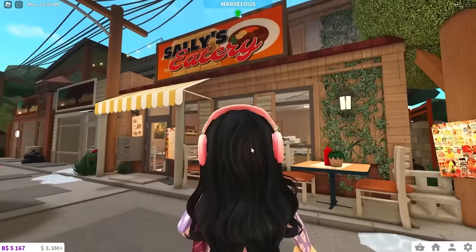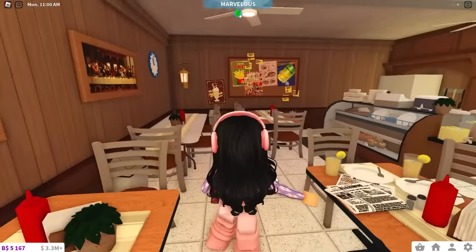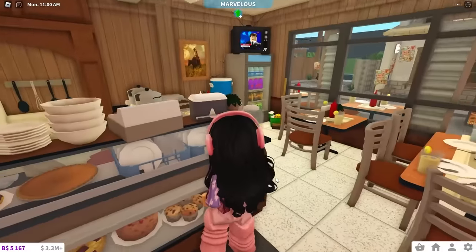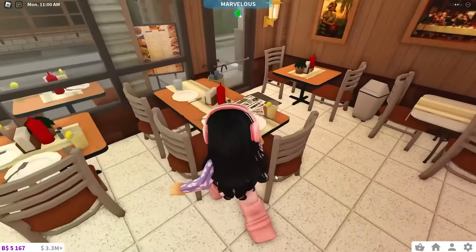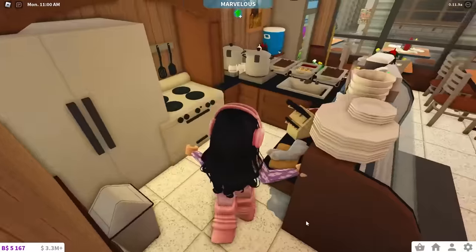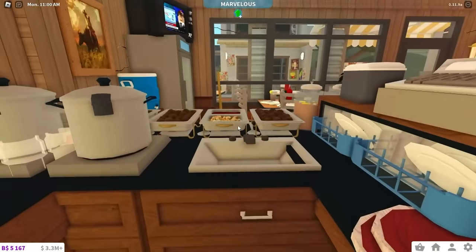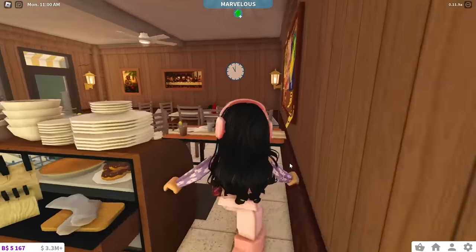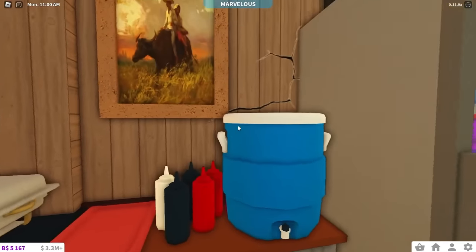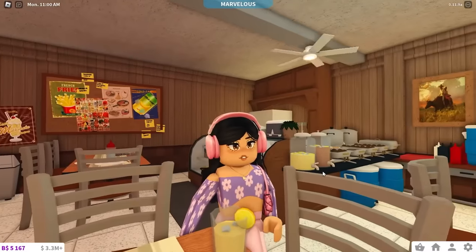This is the outside of it. I think it's very, very cozy. And going in, this is the inside. You grab the food over here, you pay over here, you grab a plate, some cutlery, and sit down and have a feast. And going behind the counter, this is what it looks like. A little messy, a little fishy, but that's okay. At least we managed to fit everything in. We even have a TV in the corner, our sauce area and cracks in the walls and everything. This has everything it would need, really.